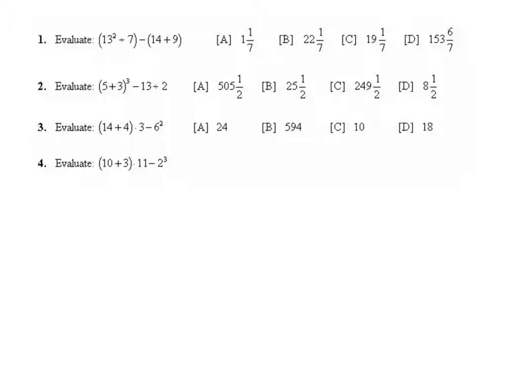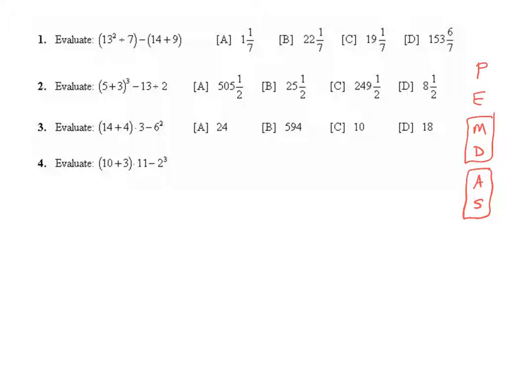In this video, I'm going to show some examples of how to evaluate expressions using order of operations. Remember that our order of operations is parentheses, then exponents, then multiplication and division all in the same step, and then addition and subtraction all in the same step. And we, of course, perform all of these from left to right.